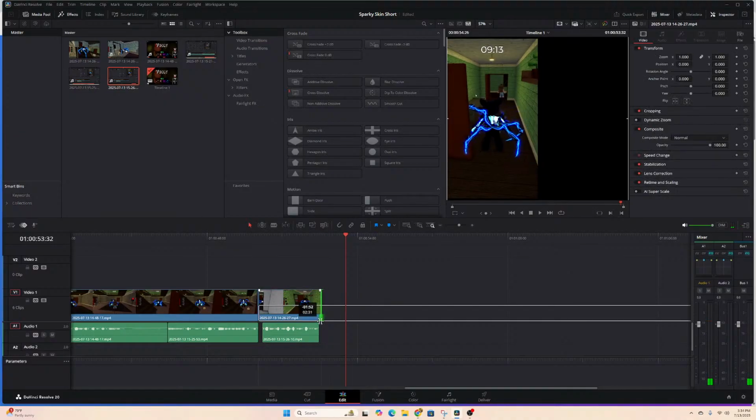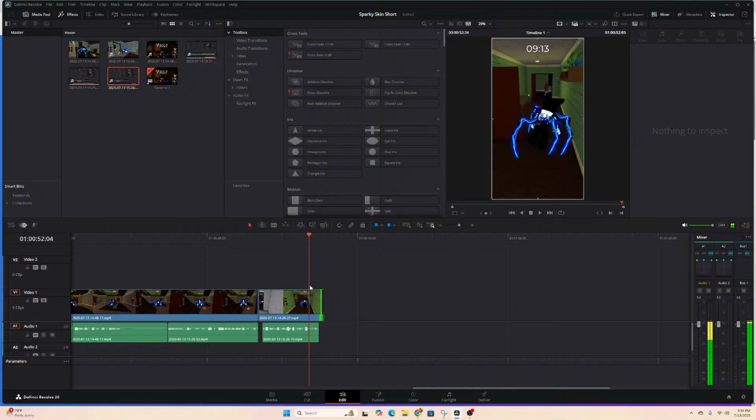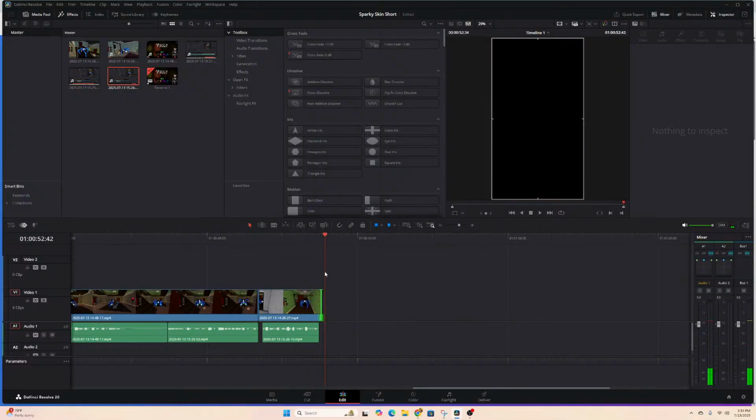Okay, now what we can do, we'll add a few extra here. Do you guys like the new Sparky skin? Now usually with this, what I had to do with my older stuff is add the thumbnail after for like a split second. So that's maybe what we have to do.